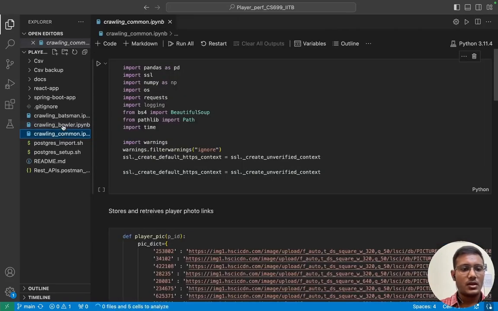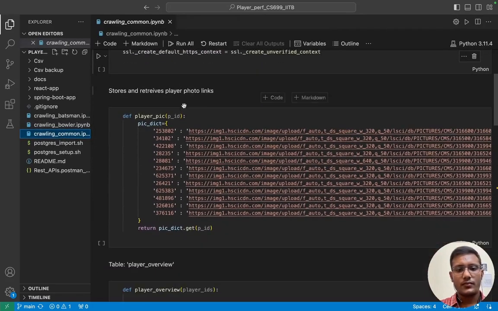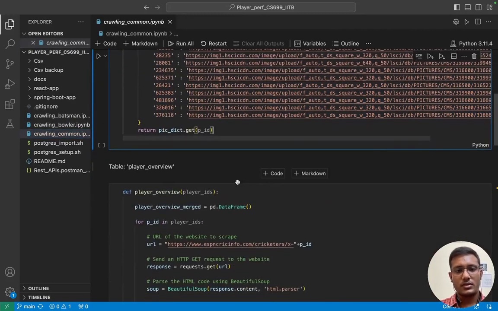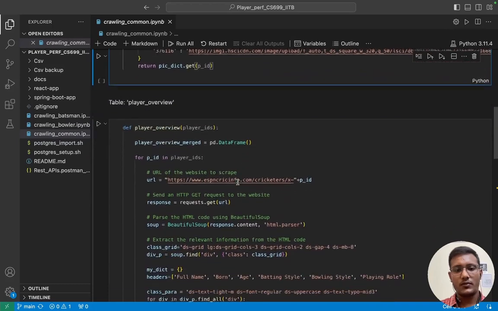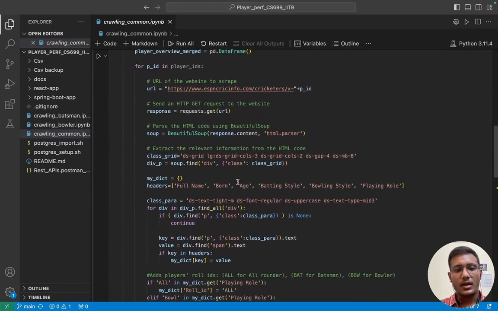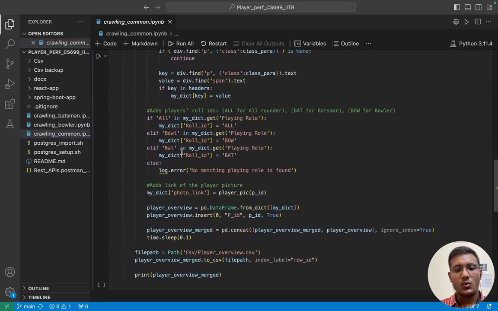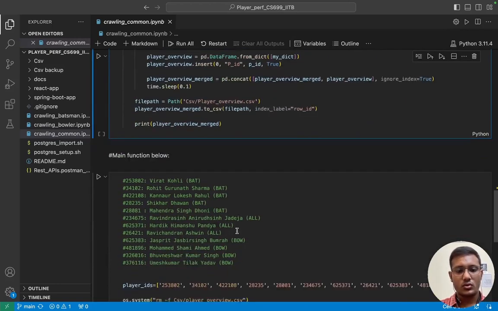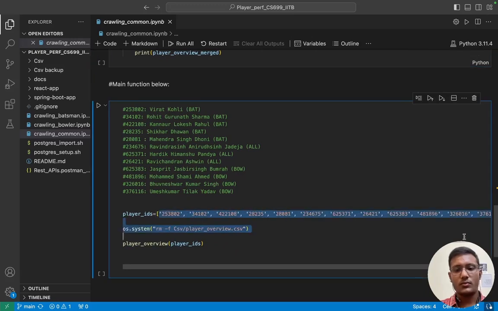This common one is a little bit different. Here we are collecting the images of each player from a different website, and we are creating the player overview CSV. I will just show you the CSV file. This has all the bowlers and batsmen, all the player IDs.